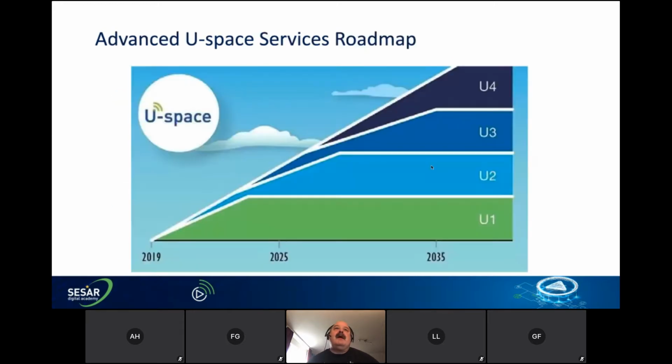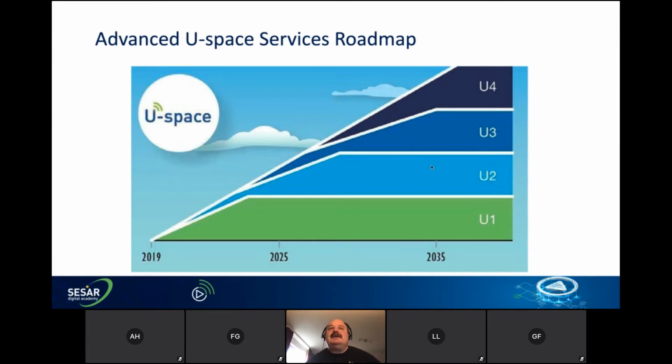There are a couple of things you need to be aware of because you'll be referring back to them. So in case you're not aware of them, one thing that the U-Space blueprint gave us was the concept of the maturity levels, or the complexity levels, if you like, of the services available within the U-Space environment. And these were named U1, U2, U3, and U4. With U1 being the foundation, U3 being advanced, U4 being full services.